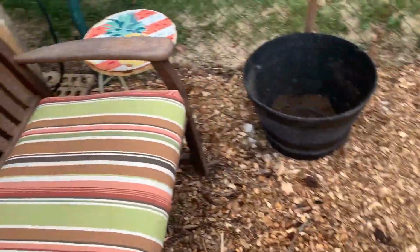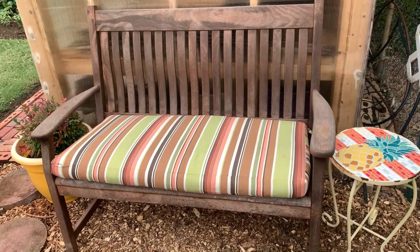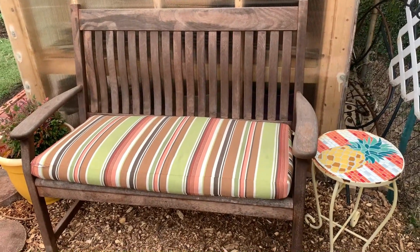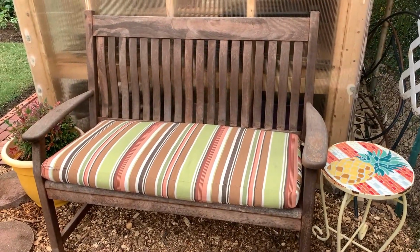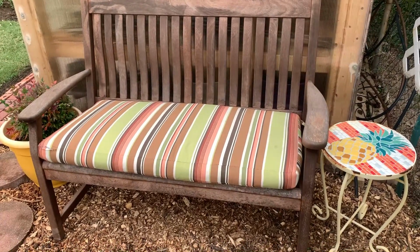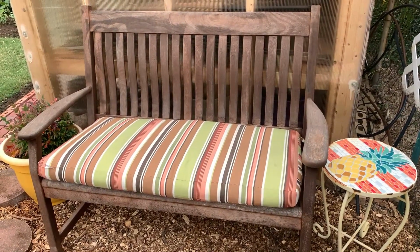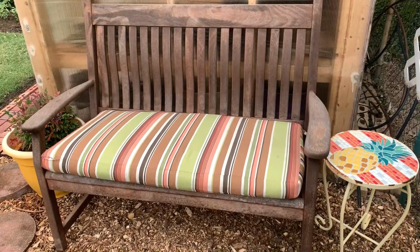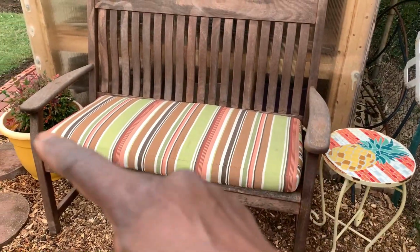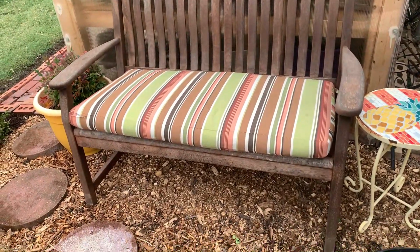This is a new addition to the vegetable garden. I had an iron bench before. This is a Facebook Marketplace find. And I love it. It's so sturdy, so heavy. I want to stain it, but I want it this brown color. I don't want it to be any other color but this color. It came with this seat cover. I may change it. It needs a little sewing on the left side. Just little things here and there, but this bench is awesome.